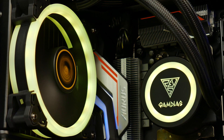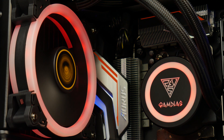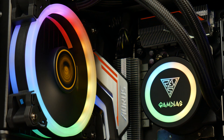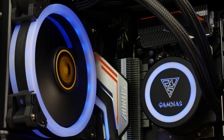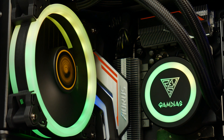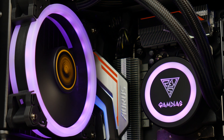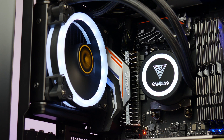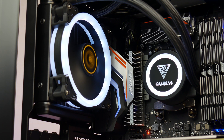The first thing we're going to talk about is the RGB lighting, because that's one of the major selling points of this particular all-in-one. Some of these settings felt a little bit half-baked — some didn't really make a lot of sense, others I see what they were trying to do. With more components in a system, it may actually look a little bit better. The pre-programmed lighting was fine, especially the white, which I actually really like how it produces across their Aeolus-equipped products.